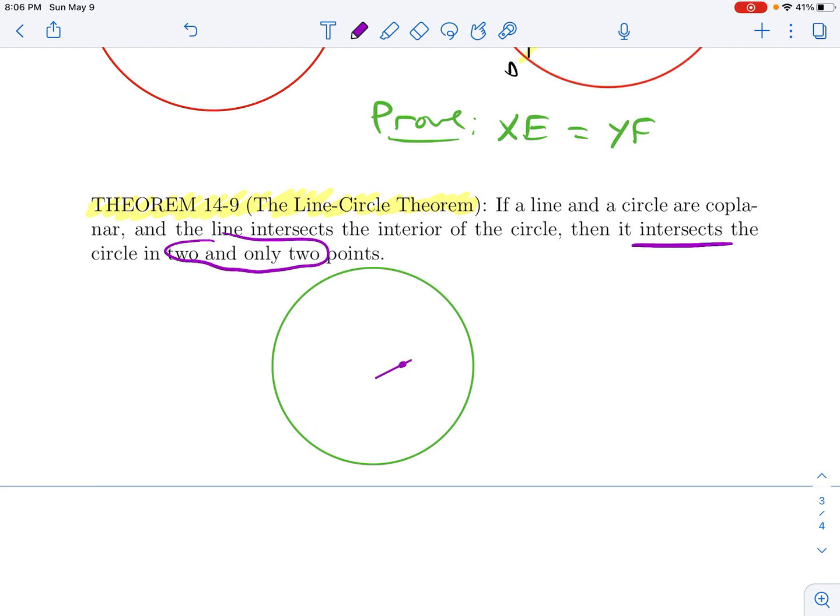It intersects in exactly 2 points. And that should be pretty obvious. If I extend the line in this direction, there will be 1 point over here where it intersects the circle. And if I extend the line in this direction, there will be 1 point over here where it intersects. This is actually harder to prove than you would think. There's some very famous theorems in math where the fact is really obvious, but it took some very smart people a very long period of time to actually prove it for sure. This is sort of that flavor. The proof is more complicated than you would think, but the idea is definitely true. If this feels right, I'm telling you that it actually is correct.